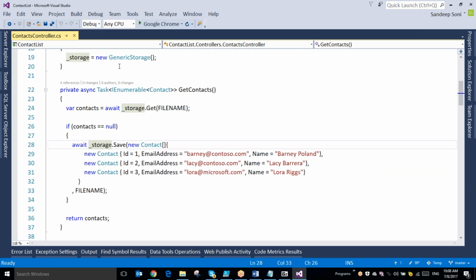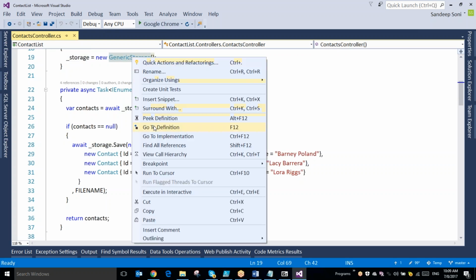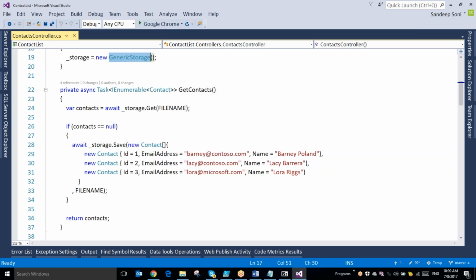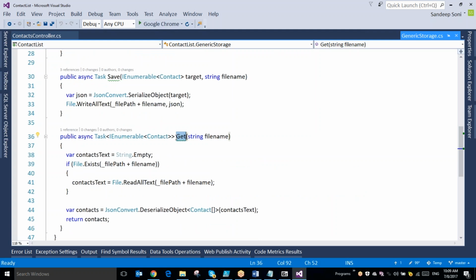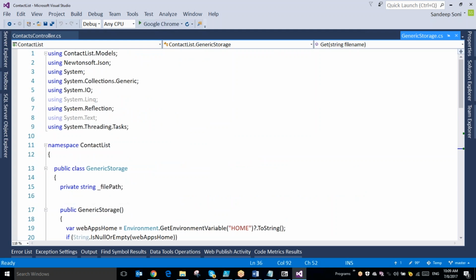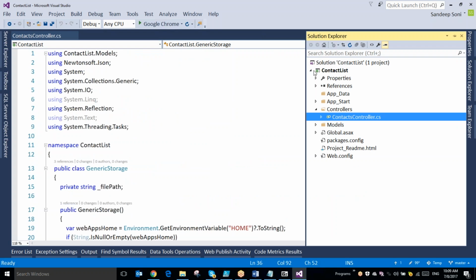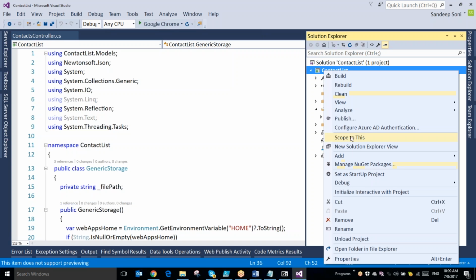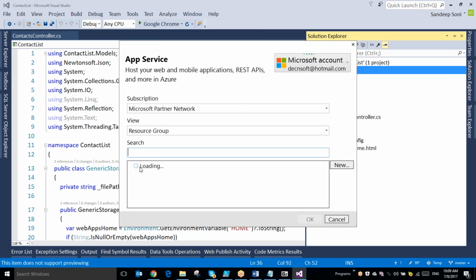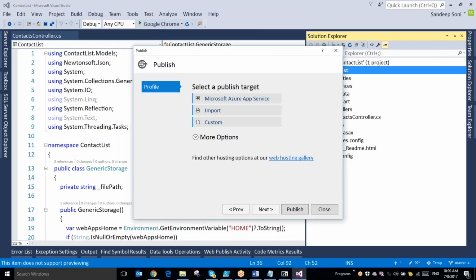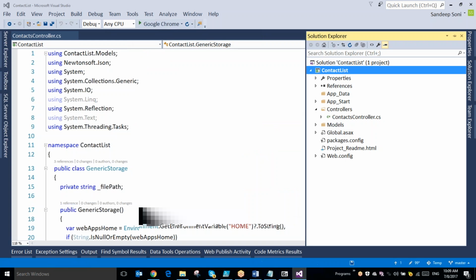Underscore storage, generic storage, separate class is there. Save, get. So I'm not interested in this code actually. Whatever web API you have developed, you just right click and publish. We have to create the publish profile. That's it.